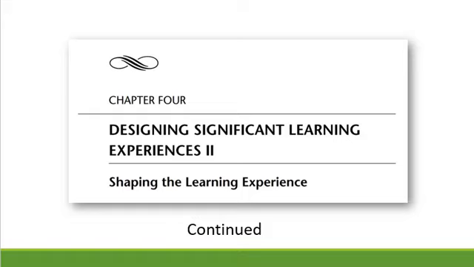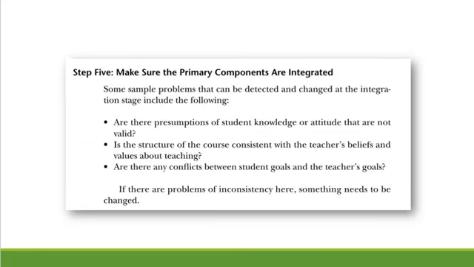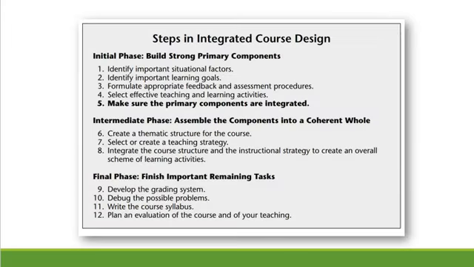So, we are now going on with designing significant learning experiences, and we are on to step number 5. Some sample problems that can be detected and changed at the integration stage include: are there presumptions of student knowledge or attitude that are not valid? Is the structure of the course consistent with your beliefs and values about teaching? Are there any conflicts between student goals and the teacher goals? If there are problems of inconsistency at this time, something needs to be changed.